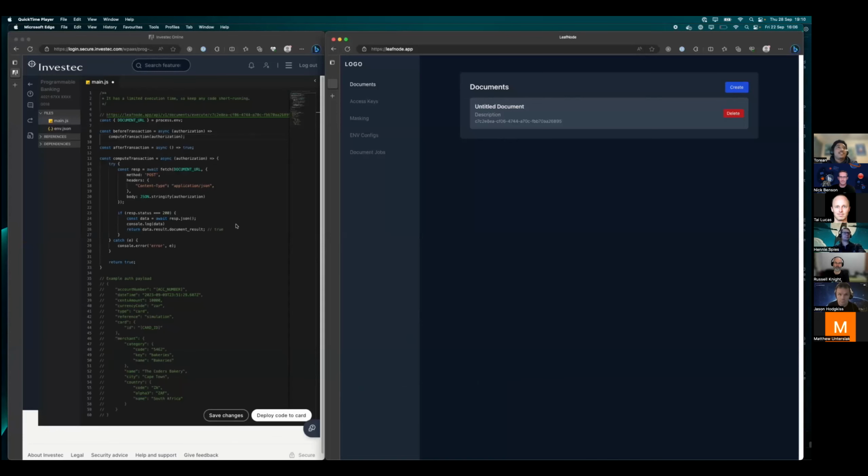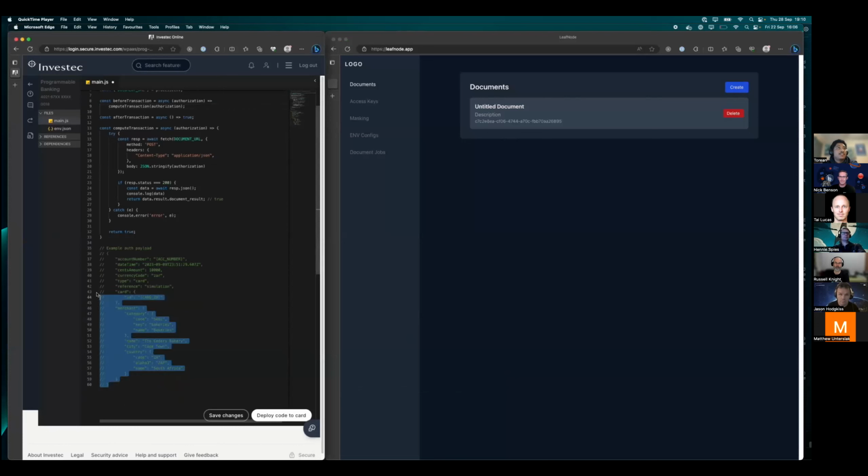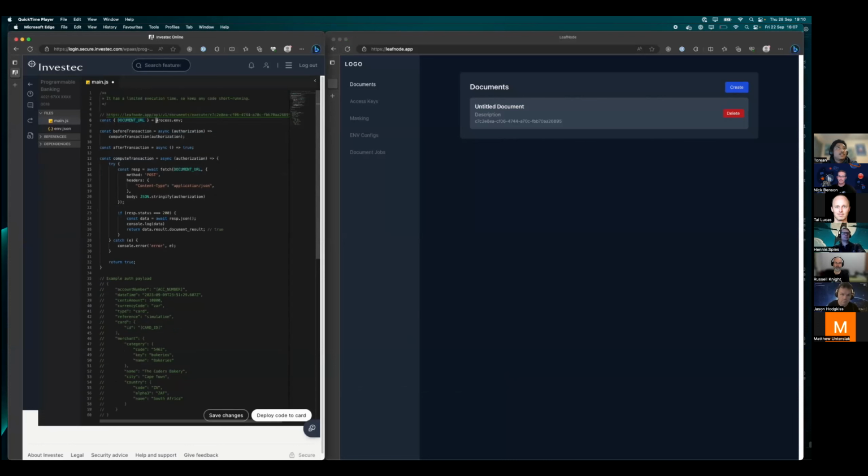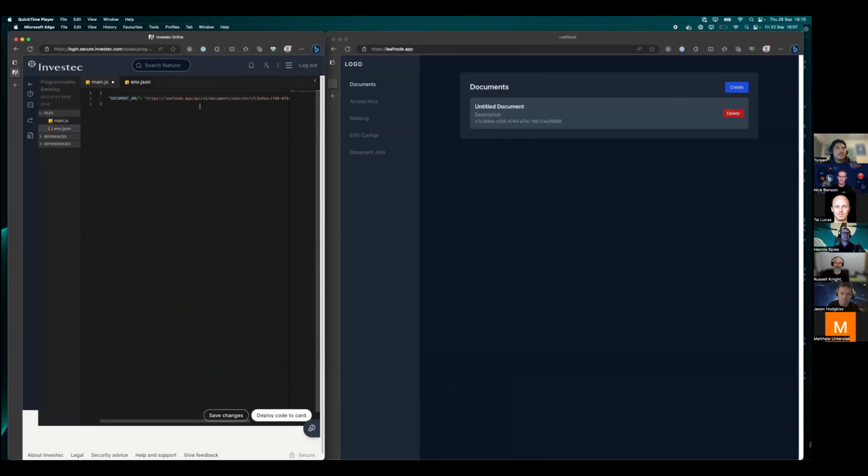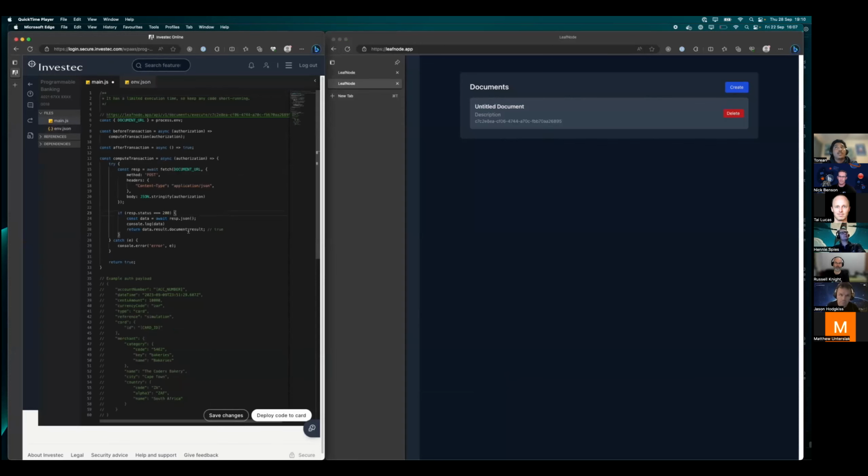Okay, so you can see on the left-hand side, this is just the ID itself with an example payload that I just commented out here, which would be sent through the authorization or transactions. I have the custom function that I showed earlier on one of the images, as well as the actual URL for the document that I'm going to be posting to. You can see the URL will match the actual one that's been generated already.